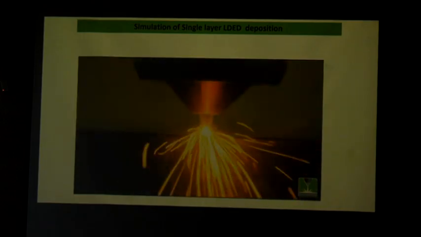Even if you are clamping at one end and not clamping the other end, if you keep on developing a single layer, what will happen? It will overhang and deform at the other end. It will become a concave-like structure. Why is this happening? Because of heat accumulation, and the other end is not supported, it is freely supported. That is why more stresses develop and deform the part. These things we can model numerically, including how the heat source is flowing and where more stress is going to occur.